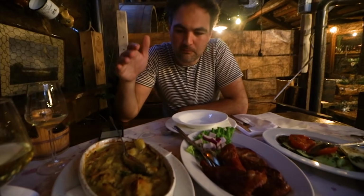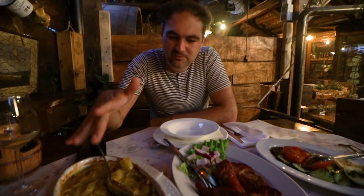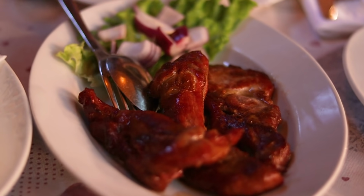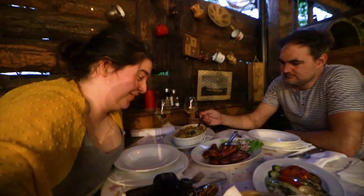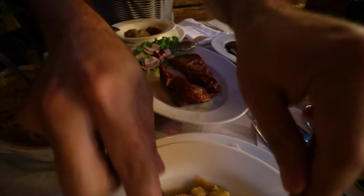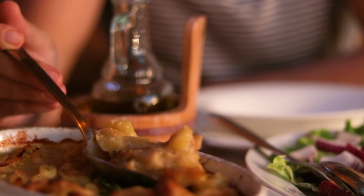The spread. We ordered a small little main dish here. We've got some cod stew here. Stews are very popular here in the north of Croatia and also in other places, and this looks and smells really good. We got some grilled smoked pork, a local delicacy recommended by the waiter, and some grilled vegetables just to go with it. Just to fill it up and make it look healthy. This looks amazing. It smells really good as well. There's potato in there as well. Some fish, cod, presumably, in a stew with potatoes and I can't really tell what else is in there.